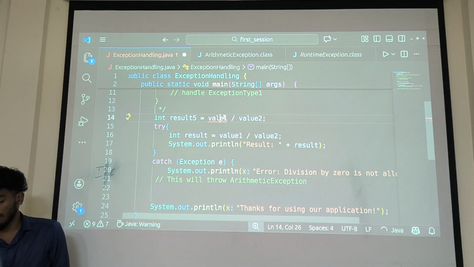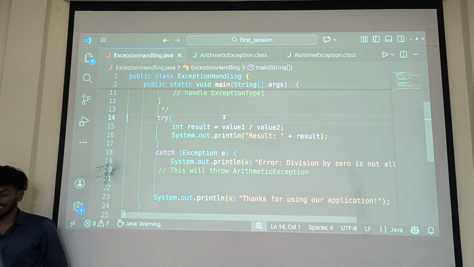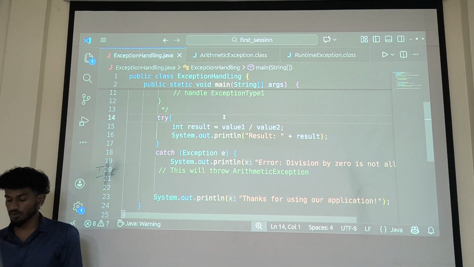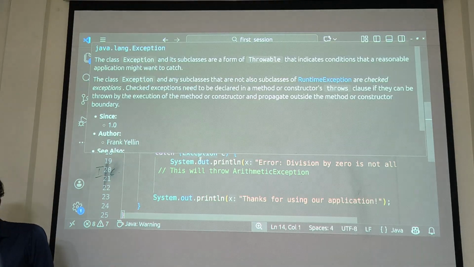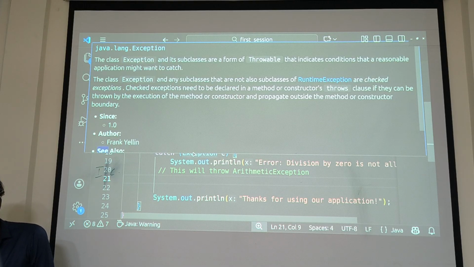If any error is happening and you want to handle it, but you have no idea, maybe it could be happening in some real-world scenarios, that could be dynamic. So don't worry about having to specify arithmetic exception or some other interrupted exception. Use the Exception parent class, because all the subclasses come under this Exception parent class only.